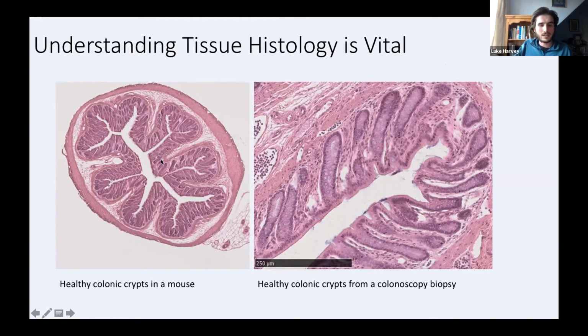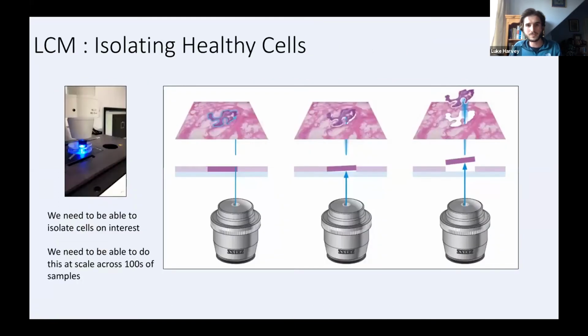On the left is healthy colonic crypts from the colon of a mouse. You can see the folds of the gut increasing the surface area, and then you can see these little worms, as they look, which are the colonic crypts along the colon. And on the right is a section of a human colonic crypt. The issue is that the cells we're interested in are just these cells that form these villus structures, the colonic crypts. But surrounding them, you can see all this muscle material, all these lymphocytes and material we don't want. So the question is, how can we isolate those cells of interest?